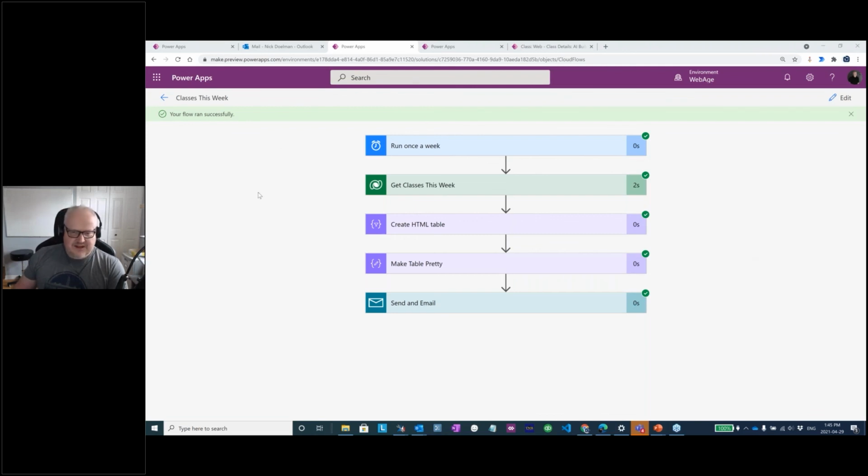So I know I've talked to you guys for a good almost 3 hours straight now. And I was able to show you a lot of stuff with Dataverse. We talked about Power Apps, the model-driven app, the Canvas app, the portals. We also talked about Power Automate. We looked at a flow that was triggered by kind of a push button, a flow that was triggered based on an action, something happening in my Dataverse, and also a flow that kind of ran on a schedule. So that pretty much wraps up this presentation.